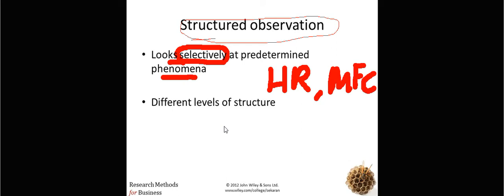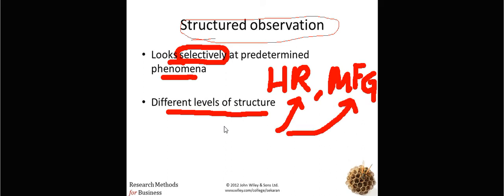Sebab maybe that manufacturing place ni dia ada suasana dia panas. Okay. Suasana dia tak menyenangkan. That's why people not willing working on that place, dia selalu akan jadi absenteeism. Then kita lihat there's different structure, maksudnya adakah kita melihat pada HR ataupun kita lihat pada manufacturing. Ini bergantung pada isu yang kita ada. Okay, in case kita ada masalah absenteeism, kita nak selesaikan isu itu.